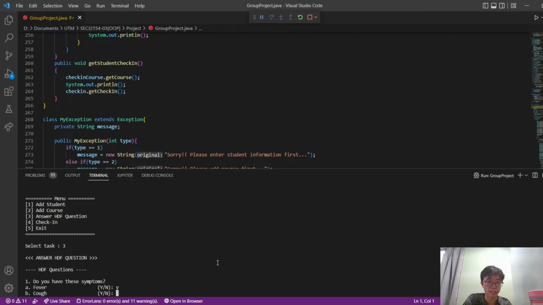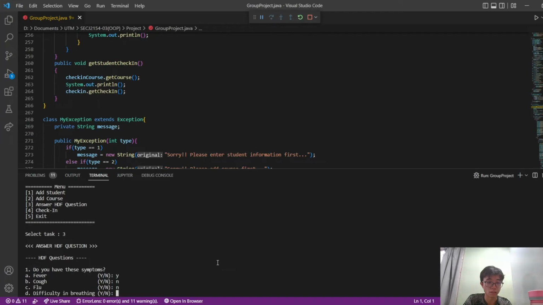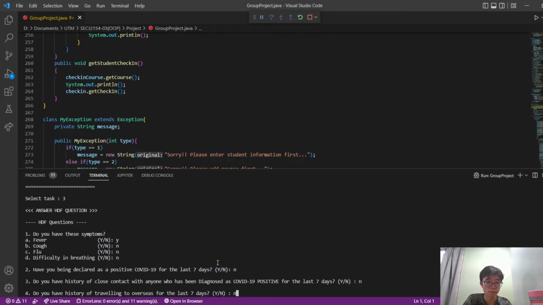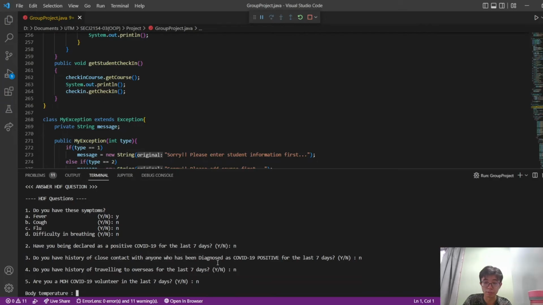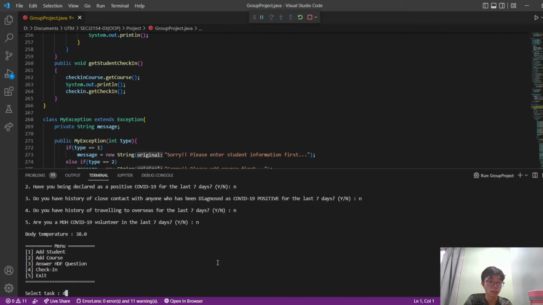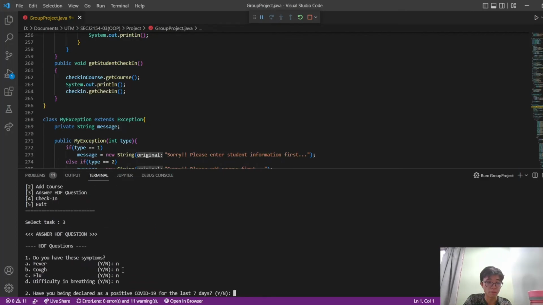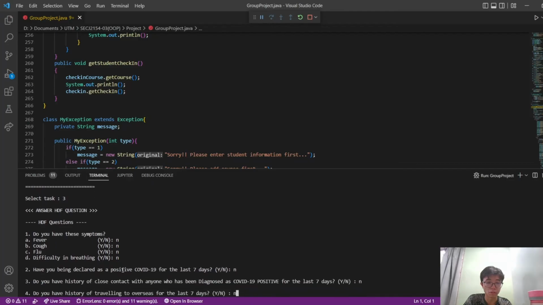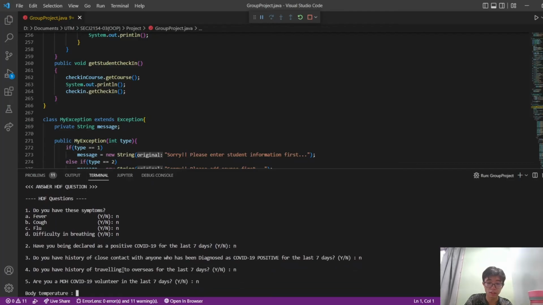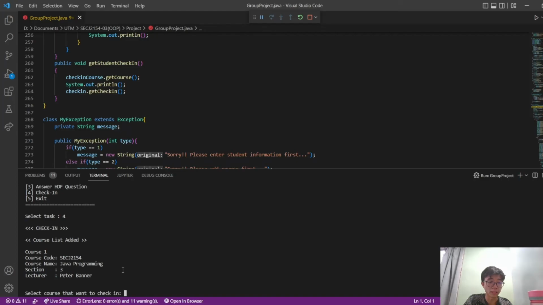If the user answers Y for any question or has a body temperature higher than 37.5, then the user will not be allowed to check in and has to answer the HDF question again. So the user has no risk for these questions. Then only the user can check in. So that's all for this part.